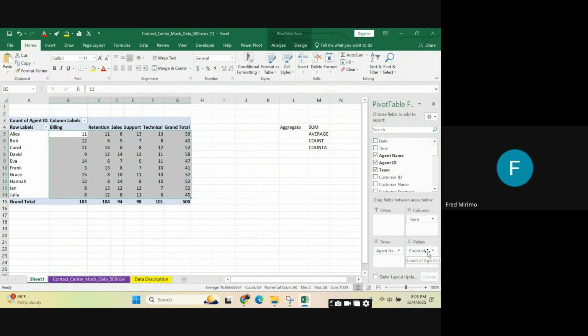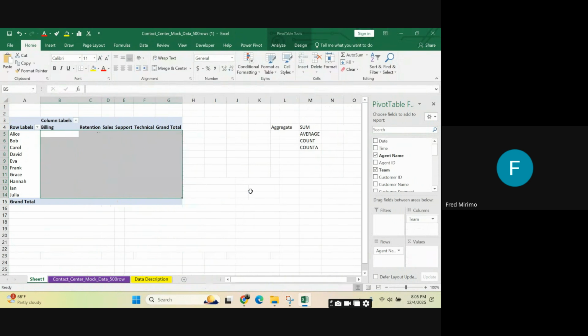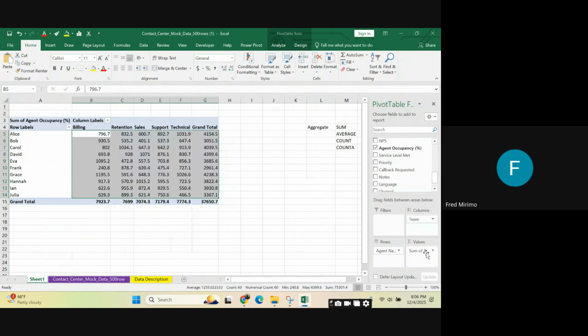But if this was, let's take for instance, something like hold duration, or let me use agent occupancy.